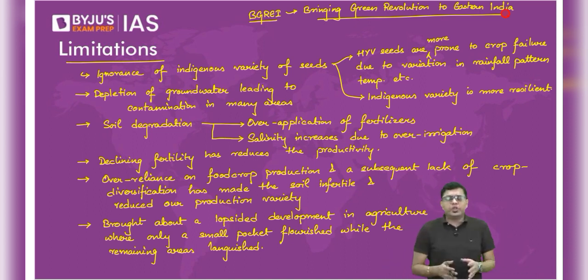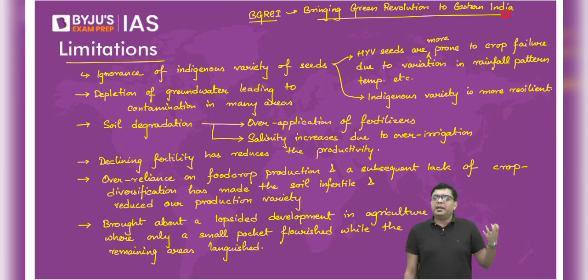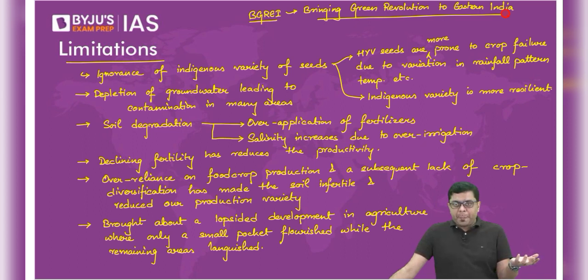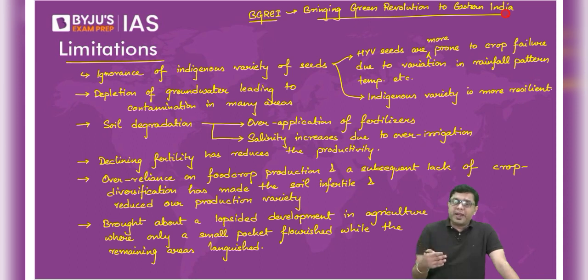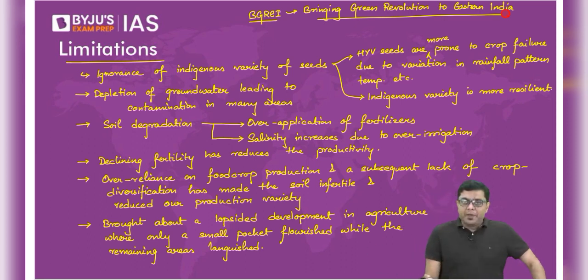So overall, while the Green Revolution has been huge, remarkable, a landmark achievement as far as India gaining food security and food sufficiency is concerned, this is what changed our very status from a consumer state to a supplier state. Now we have got that template and we are using it for various different types of crops. Overall, we are either the largest or amongst the largest producers of various agricultural products across the globe. So overall, this has helped. But at the same time, it has unraveled various lacunae which need to be worked upon.